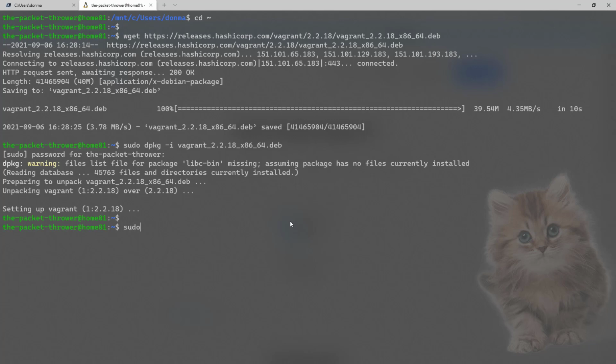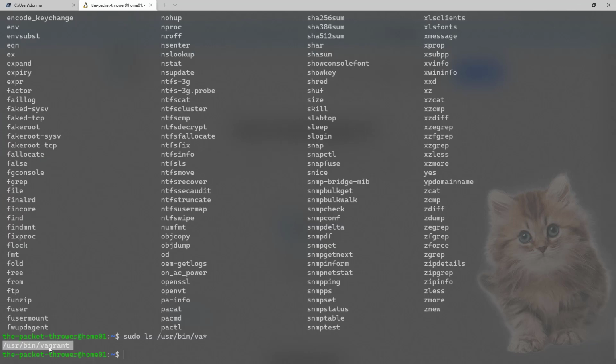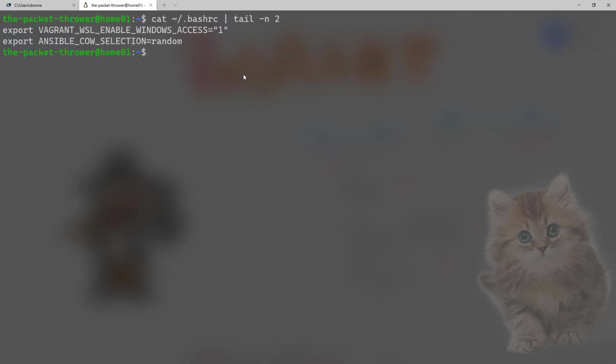And really all that does is it downloads the binary into the /usr/bin/vagrant file. They're all the HashiCorp files like this. It's a single binary. So you could actually just download this, put it yourself, and change permissions. They're up to you. If we look at the bottom of my bashrc, we can see there's two very important variables.